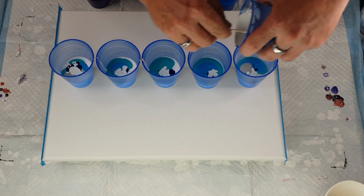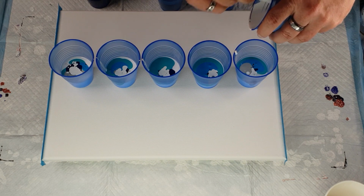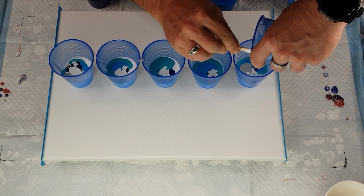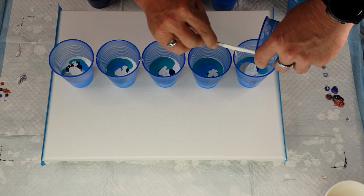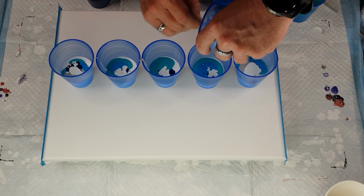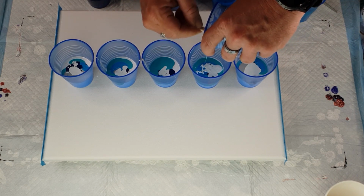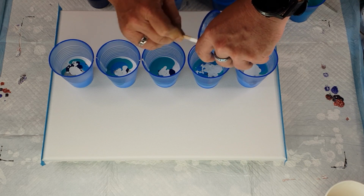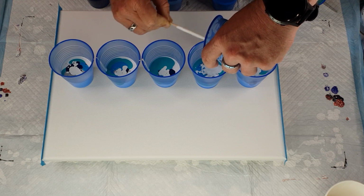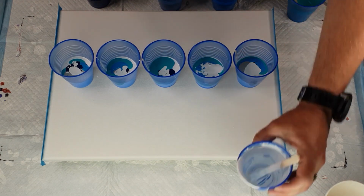Alright, the one cup that could probably do with a bit more white is number 1 and number 2. I'm being gentleish because I don't want too many bubbles in this artwork, because that's going to give me cells or circles when I want it to be lines. So I'm trying not to be too vigorous.